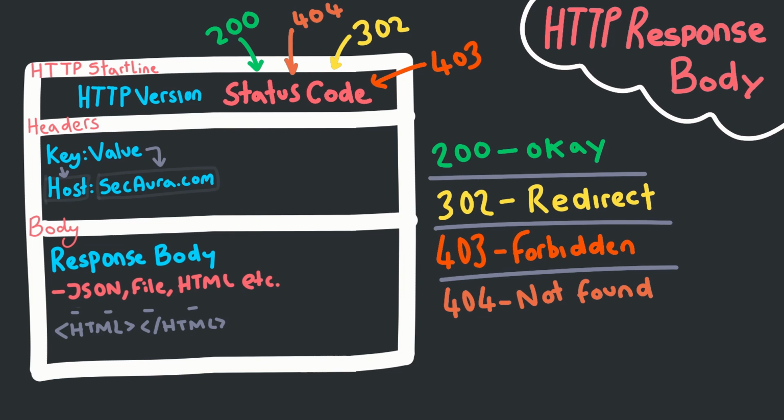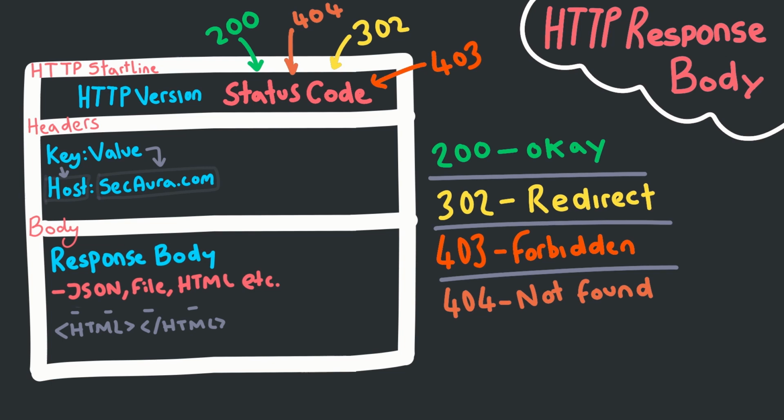Then we have the response headers. These dictate things like setting a cookie, the current host, or anything like that. Really just configuration stuff on the response side. I'm going to do a full video on those particular kind of headers in future, so look out for that. But really it's a case of just telling the client information about the server response, for example, the encoding and what to expect.